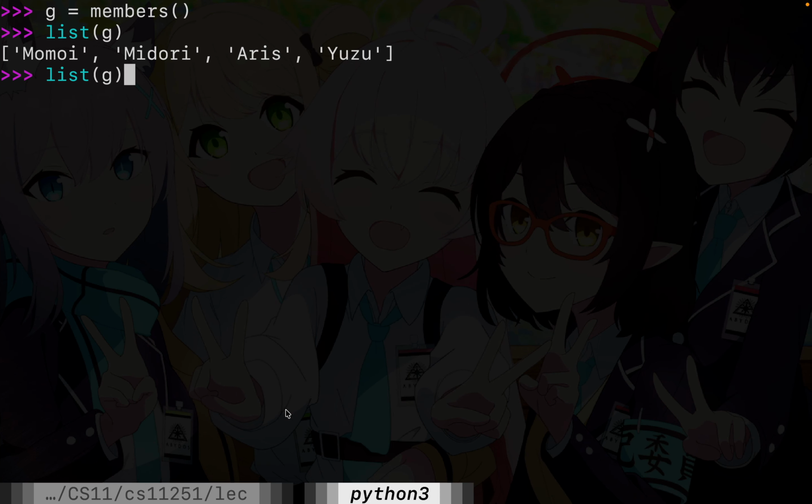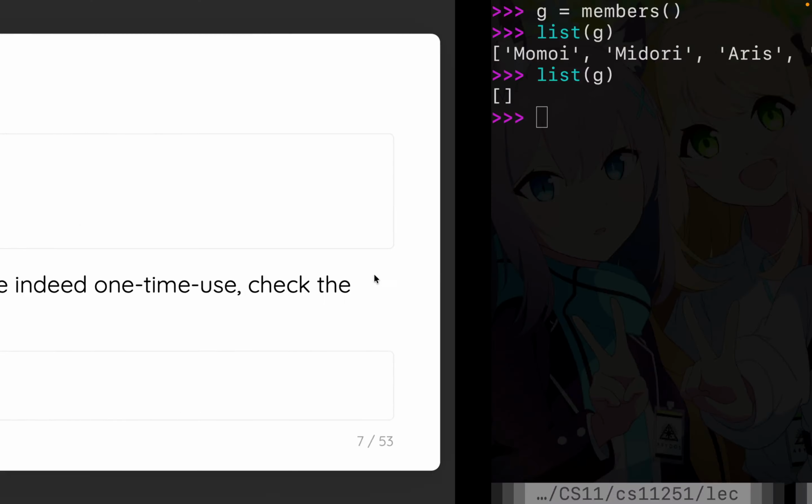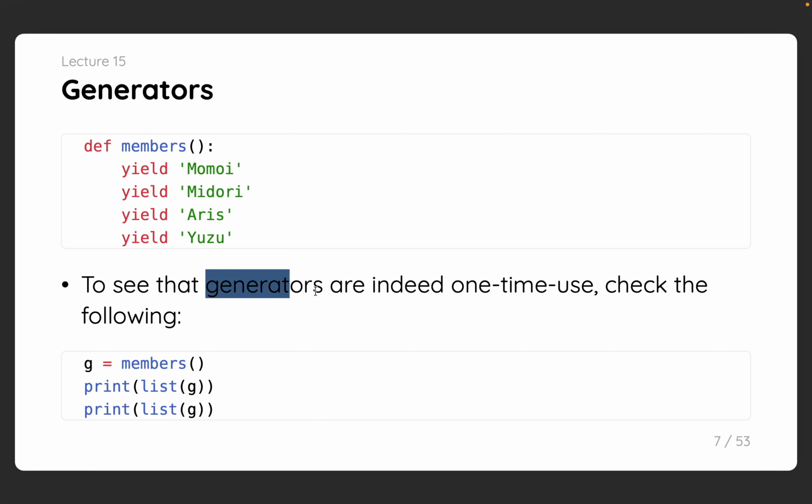If I do that again, here in this third line, you'll see that instead of giving us this, it now gives us an empty list. Why is this so? This is because generators are one-time use.